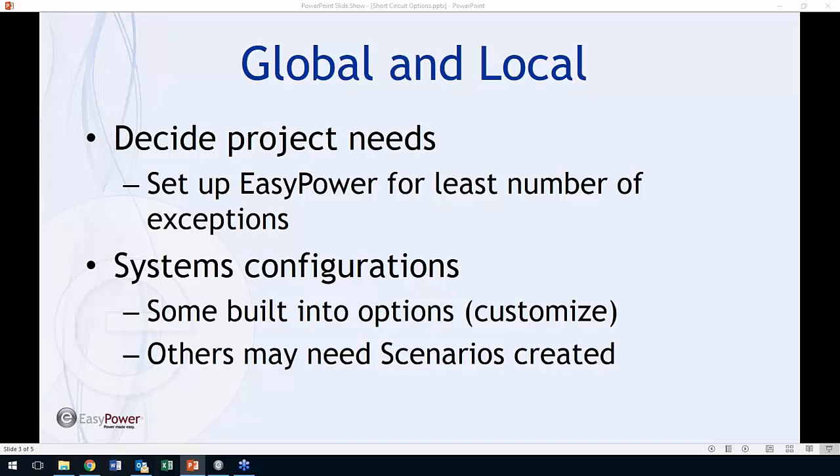And then likewise, system configurations: there are these recommendations that I was referring to by IEEE. Some of these configurations are built into the EasyPower short circuit options, and they can be customized, while others need to be addressed using the Scenario Manager. So we'll cover each of those in multiple sessions here.